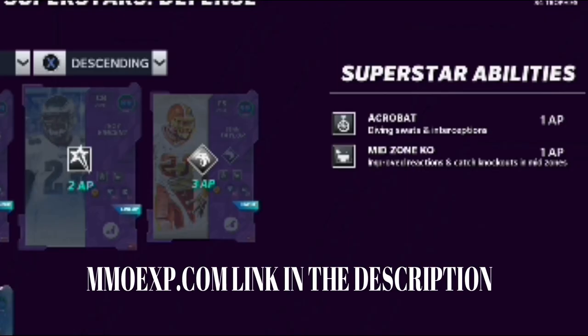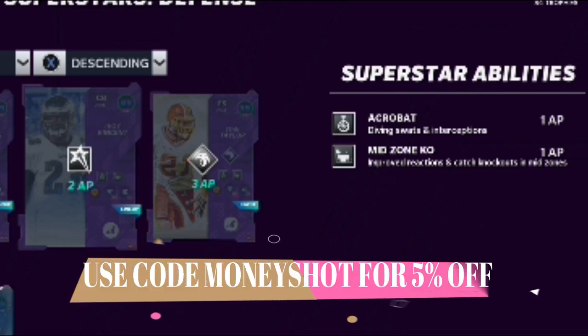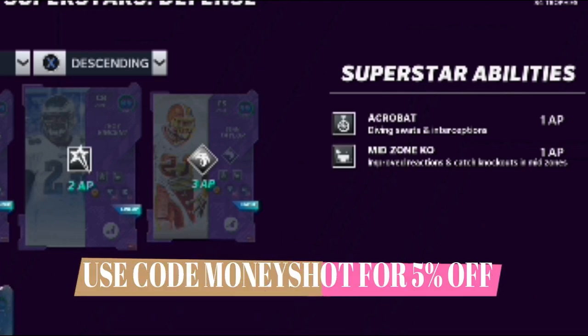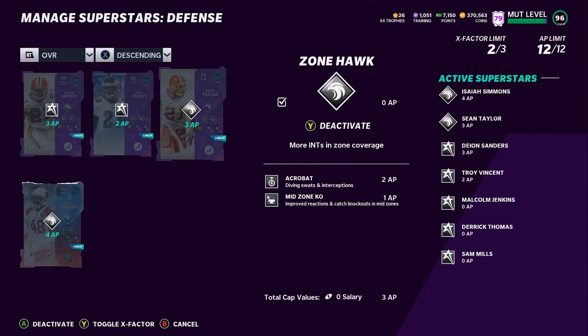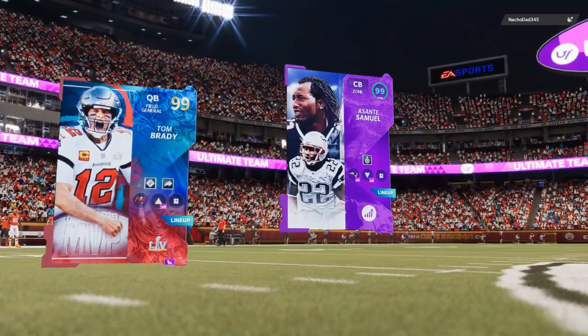You can see some of these guys only cost one for mid zone KO and one for acrobat. Some of them cost two. So that's part of the reason that I still got Troy Vincent, because Troy Vincent's one on both. And I think that's a pretty big advantage. So, that plus the Washington camp. So that's my setup. Getting right into the gameplay.